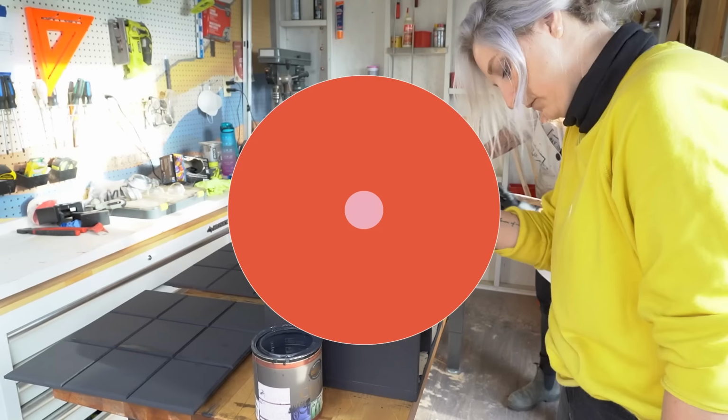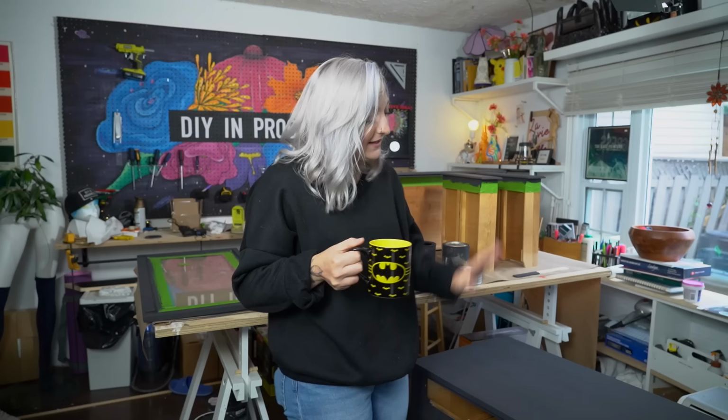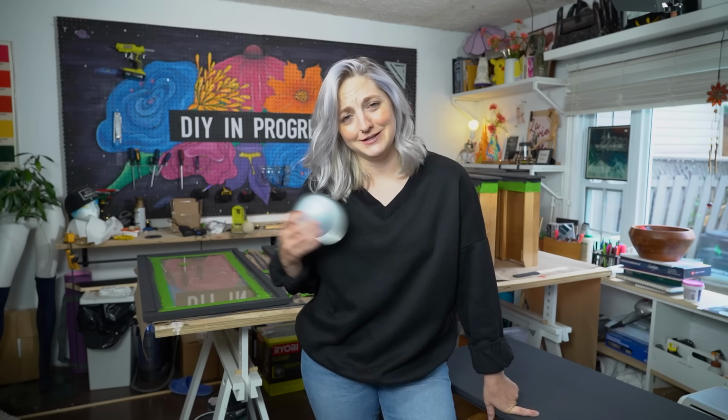Good morning, DIY friends. How are you? I have a room full of painted furniture and I'm not mad about it. It looks great. The chalk paint worked really well. The color is a little bit more charcoal than I expected. I actually got my paint specifically made to a color, but I'm hoping that the wax top finish coat is gonna kind of deepen it, like richen it a little bit. Either way, we have a lot of waxing to do, so I better wax off and start waxing on.